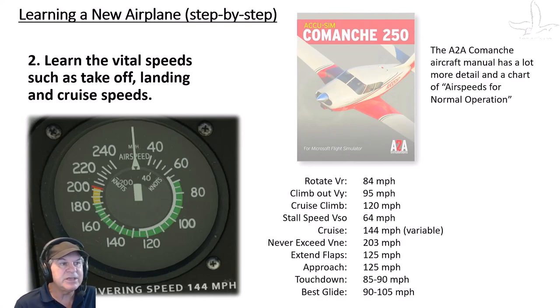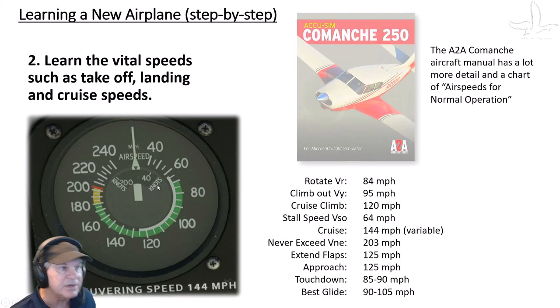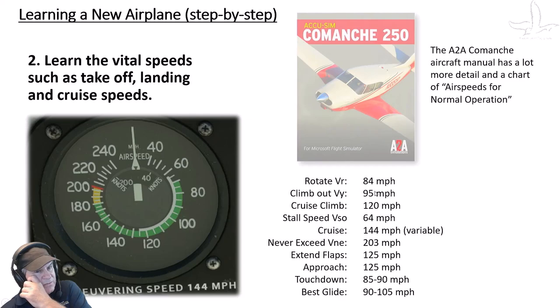Now, the airspeed indicator is in miles per hour. You can read knots down inside, but boy, that's hard to read. You got to get your head right in there. So it's best just to go with the miles per hour that's on it. And you can see in here the main things we need to know: rotate at 84, climb out at 95. That's the main thing. All right, we can cruise along at 144.